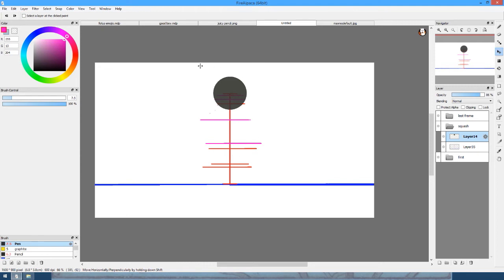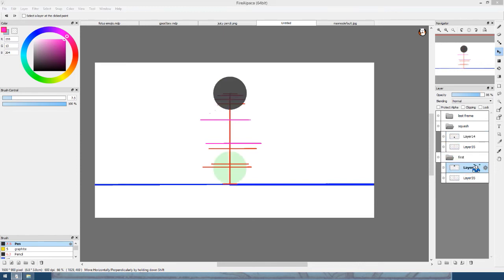We're not going to be dealing with any other heavier principles of animation just yet. We can move this straight down by pushing V to use the move tool here. And you hold down Shift, and then you click this and click the layer. Make sure you're selected on the ball layer. In fact, you should name this ball. Name your layers. That'll make everything go a lot easier so you know what you're selecting.